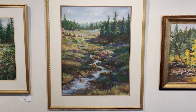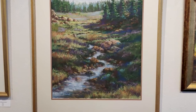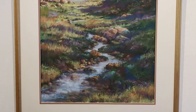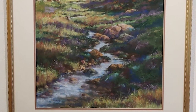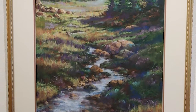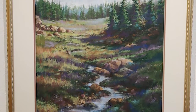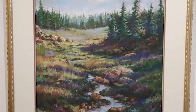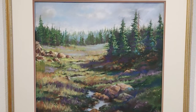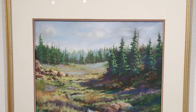This one is 'High Country Meadow.' It is also pastel on sandpaper and this one does have museum glass. It was kind of an Olympic meadow up in the northwest — it was not quite fall yet but all of the weeds and flowers and growing things along the edge were starting to get dry and just add sprinkly color when you see it against the shadow that falls across the area from the trees that are standing. Then the sky color is reflected in all of that, so you have that color plus the reflection of the stones and the big rocks in the water. When the light is warm, the shadows are cool — the shadows have a lot of violet in them. It's another one of those things that's just so much fun to put it all together because of all the different challenges.